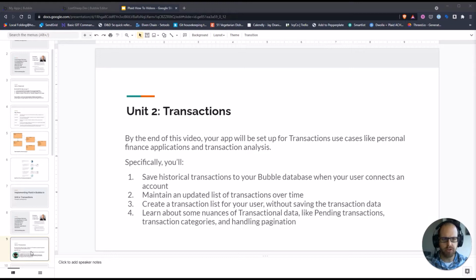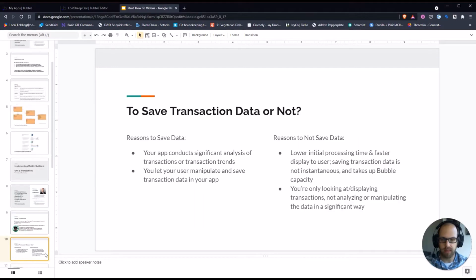How do we know which one to do and which one might be right for your use case? There are a couple of considerations you may want to think about. If you are doing a lot of analysis of your transactions or the trends in those transactions, or if you're letting your user manipulate and save transaction data in your application, you may want to save the data in your Bubble database.